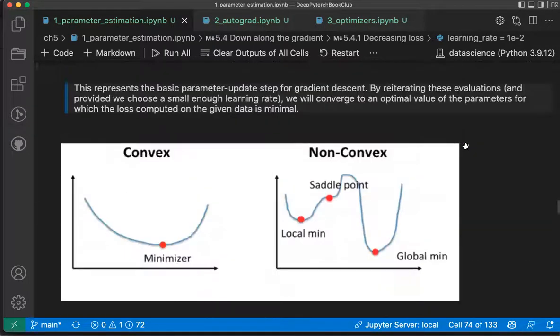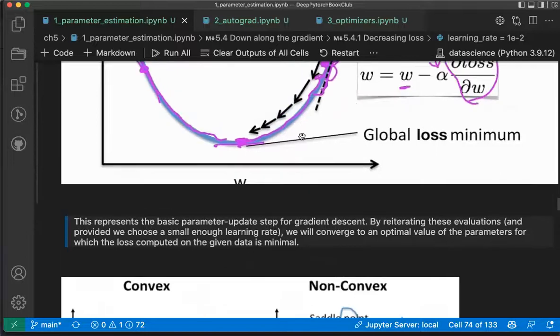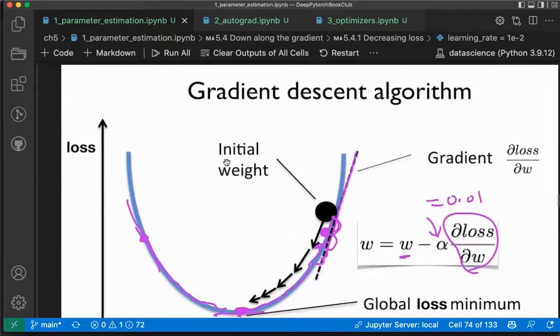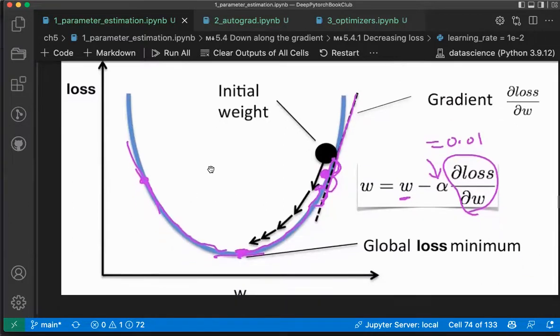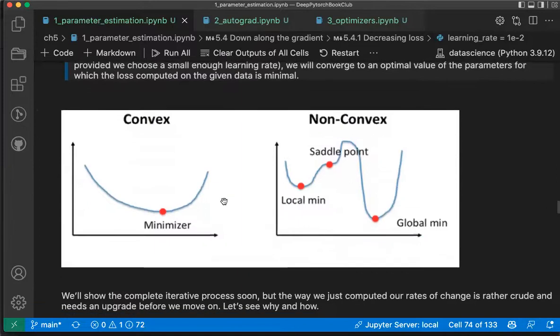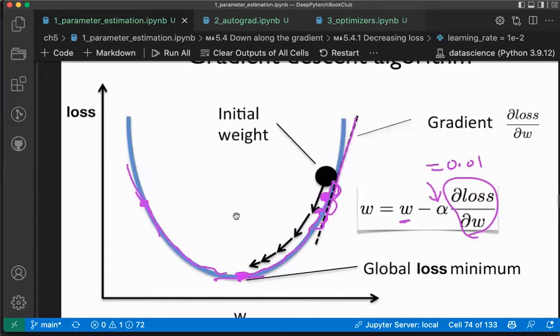You can see this plot is what we call convex, because we also have what we call non-convex problems. So this is convex. It means it has a single minimum, because we are doing a problem of minimization, right? If this is our plot, then we have a single minimum value here. If this is the initial weight, what we do is change this weight iteratively until it comes to this. This is the global minimum.